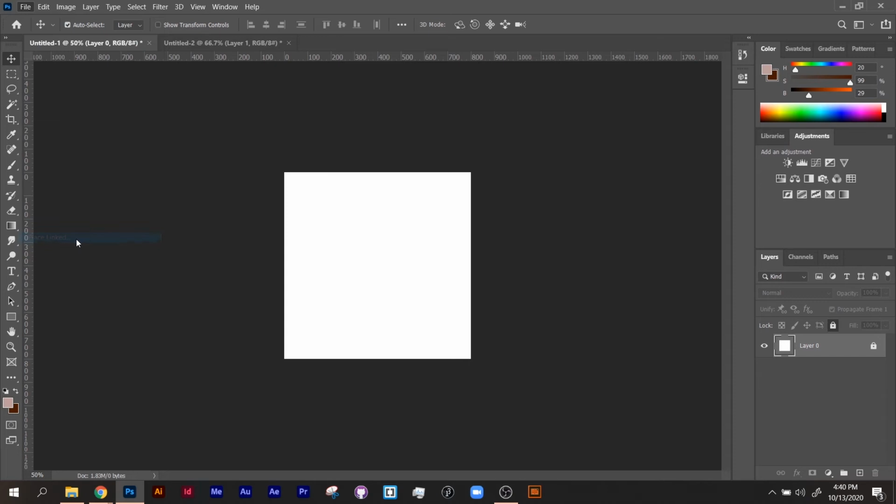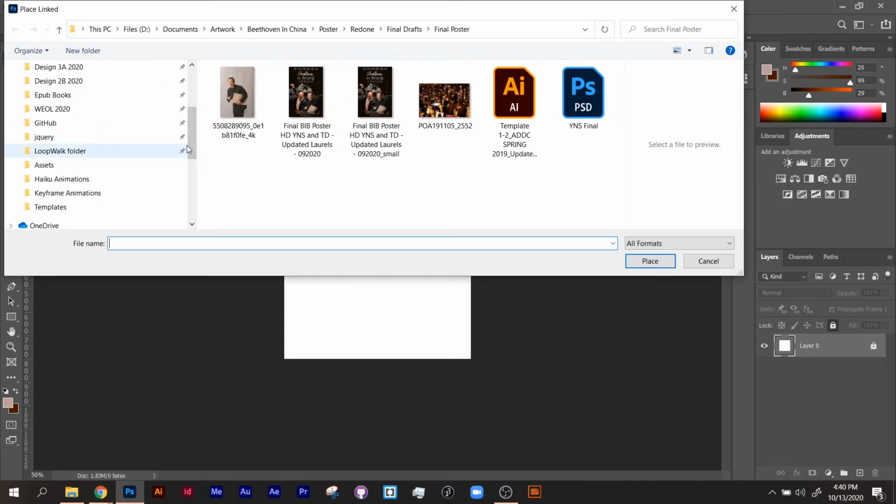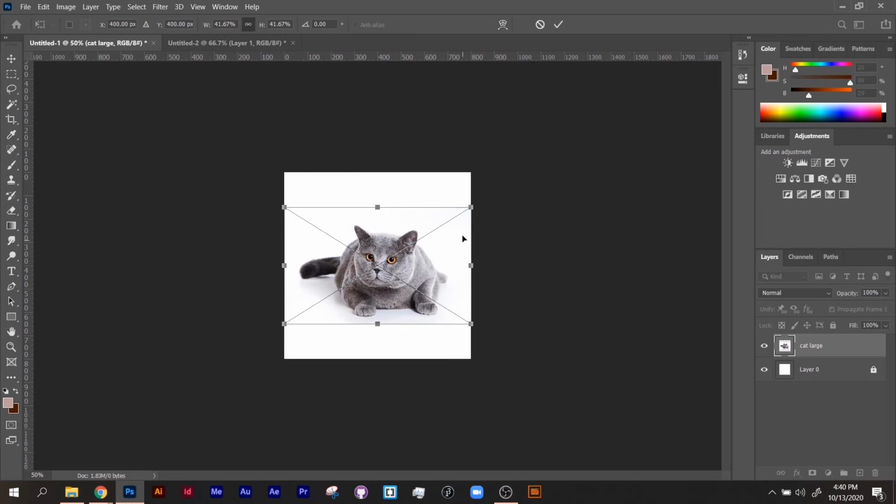And if I go to Place Linked, I'm going to navigate to my folder, cat large, and place. And you'll see that it has sized it to my canvas, and I hit Enter to place it.